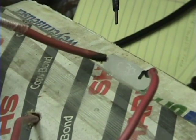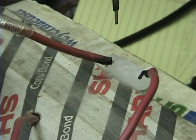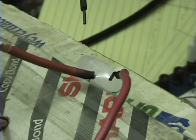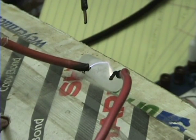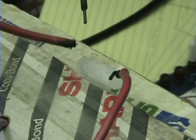Well, it's not jumping, it's not arcing, which is pretty cool. It is kind of hovering, you see that? Can you guys see that? It's hovering over top of it, like it's super cooling and heating at the same time. That's pretty cool.